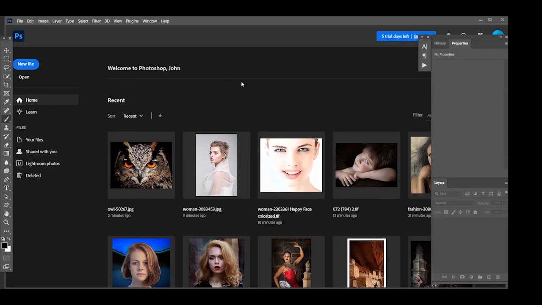Well, Topaz Sharpen AI and Topaz noise reduction AI showed up, but Topaz Studio and some of the others didn't. I've moved my plugins from 2021 to 2022 in terms of the file system, and that didn't seem to work. So I guess I'll have to go to Topaz and reinstall them. It's the only thing I can think of.